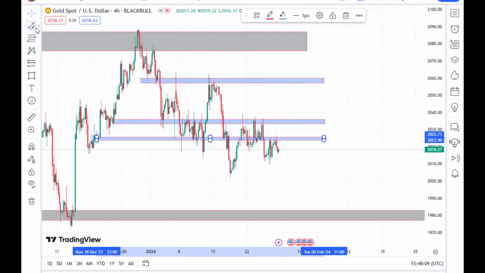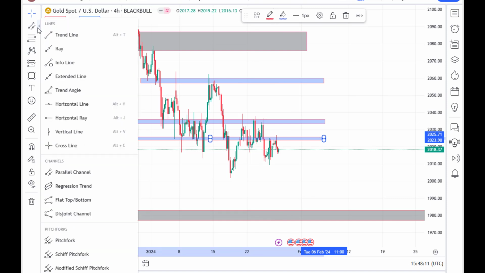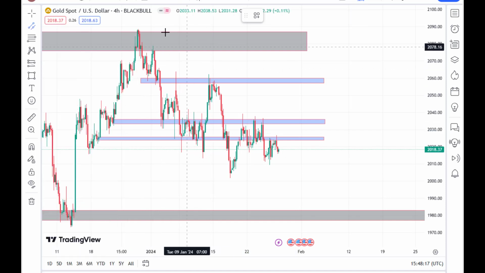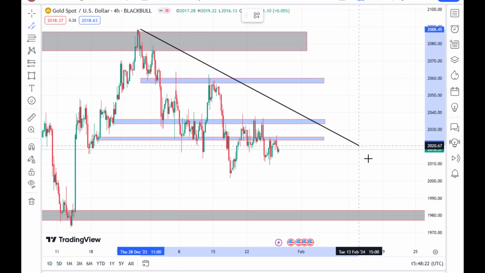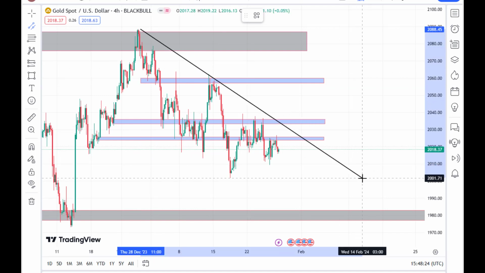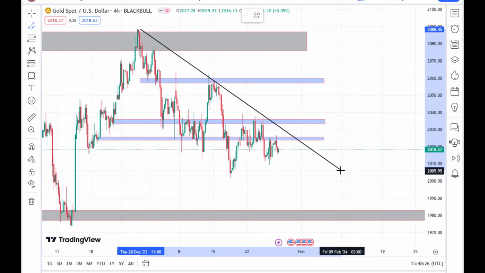So you pick up your parallel channel. This is the parallel channel tool here, right? It's a parallel channel tool where it will mark out on both sides. You pick from this top, just using the knowledge of trend line, and you connect like that, right? You see that you have a series of touches.